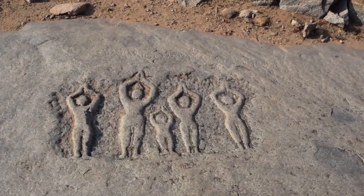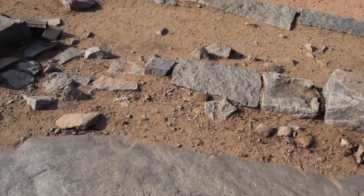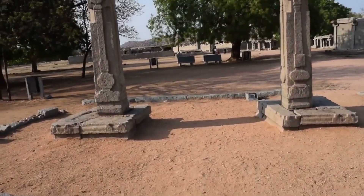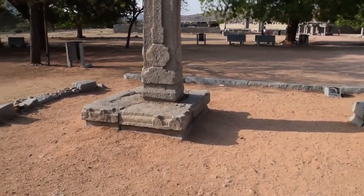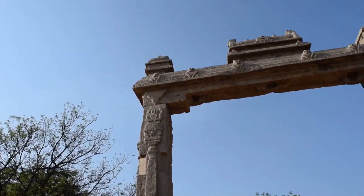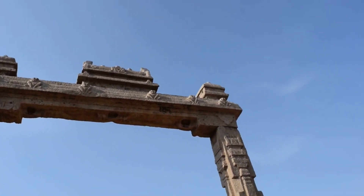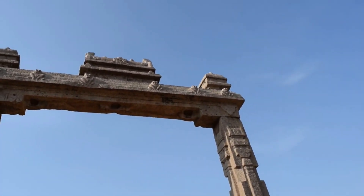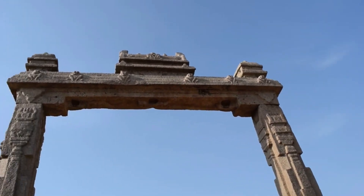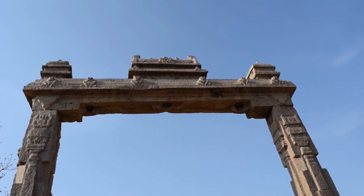The King's Balance in Hampi is a massive frame beautifully carved in stone. The structure consists of two carved granite pillars with a height of 15 feet each. These pillars support heavy stone beams of approximately 12 feet. One of the pillars has the image of two queens and the king chiseled into the stone.